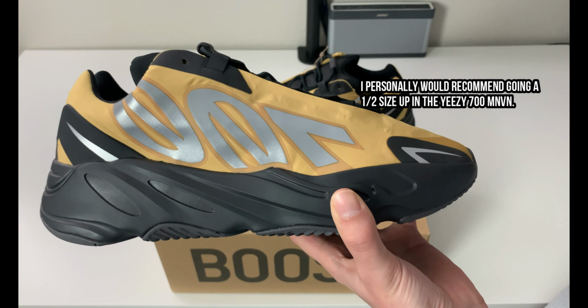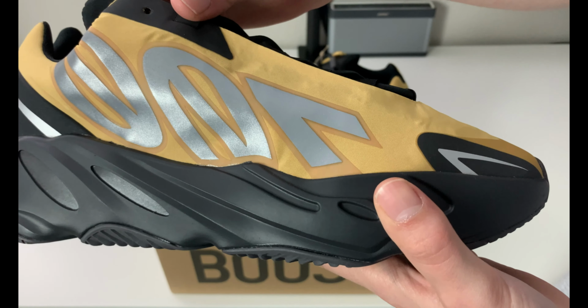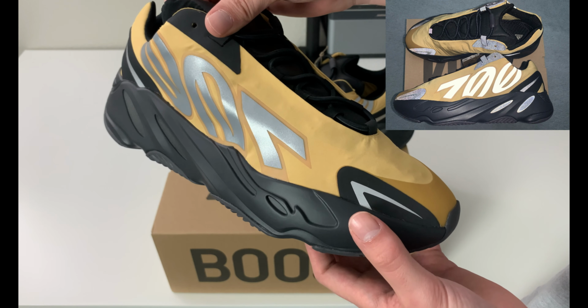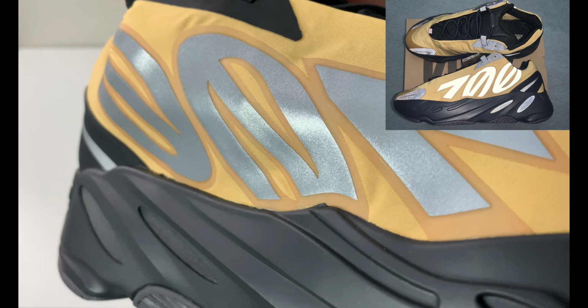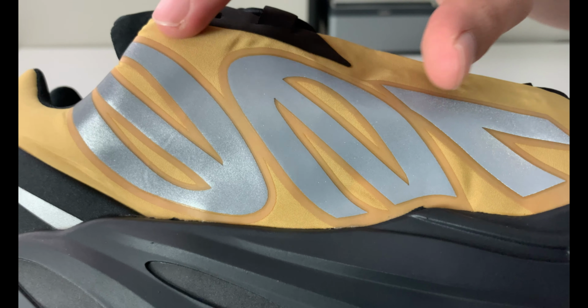So overall, we have this windbreaker style nylon upper, which you can hear my finger kind of rubbing across right there. And we have the 700 printed across the upper in this kind of reflective 3M effect. If it's not going to flash and show up the way I want it to, I will take a photo of it so you guys can see it and get a better look. And there's a look at the texture and detail across that 700 that is kind of just printed on there. Well, it's more like a piece that is glued on over the top, so it's not printed on the actual nylon fabric. It's on another piece. I probably should note that.